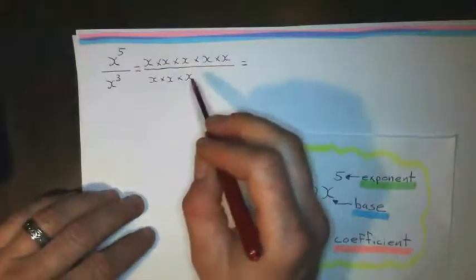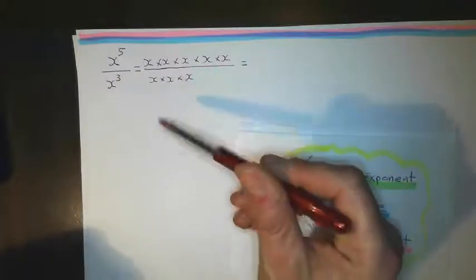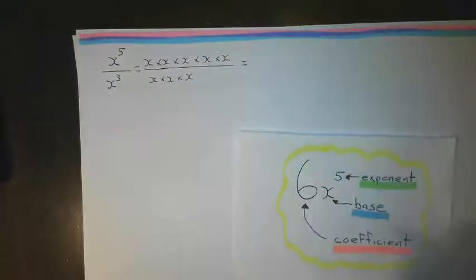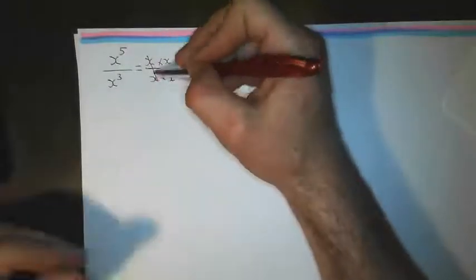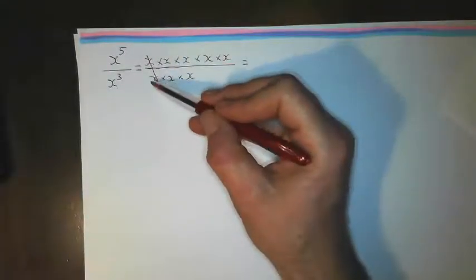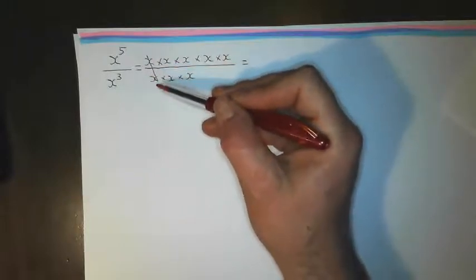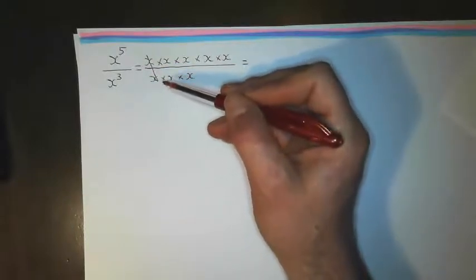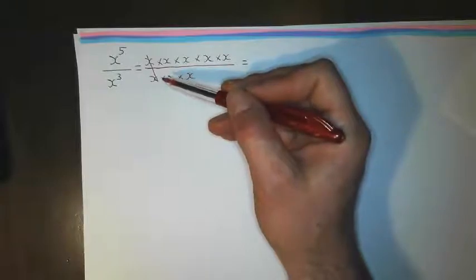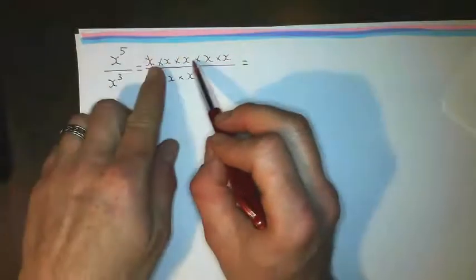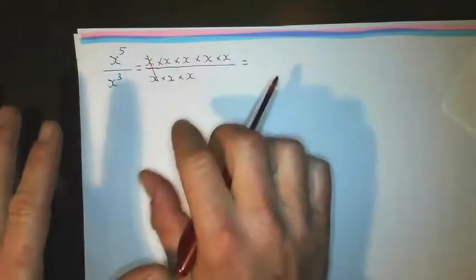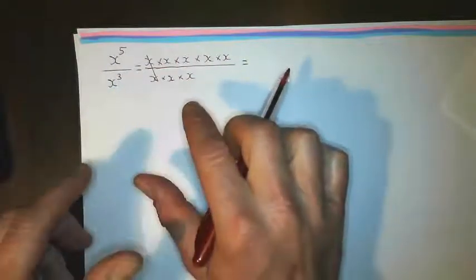Now comes the concept of cross-canceling. Now what we do is x over x. Now, I can cross-cancel those because basically x over x is going to equal 1. So when I divide a fraction by 1, or when I divide anything by 1, I'm not changing its value, and that's why I can do this if they're connected by a times sign. I cannot do it if they're connected by a plus sign. So I can cross-cancel those, and I can cross-cancel those.